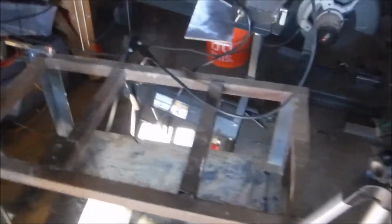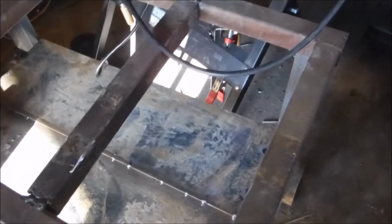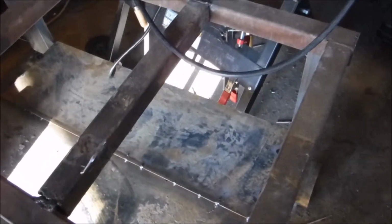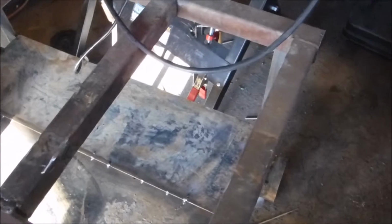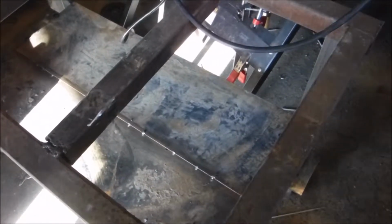So we got a lot of welding to do, and after that, the only thing left to do is to put the chop saw on this, probably put it over there, the stand and the saw are over there, and then later clean it off and paint it. So without further ado, let's attach my camera onto the tripod, if it's going to go on. I can edit this out. There we go. Alright, so we're back.